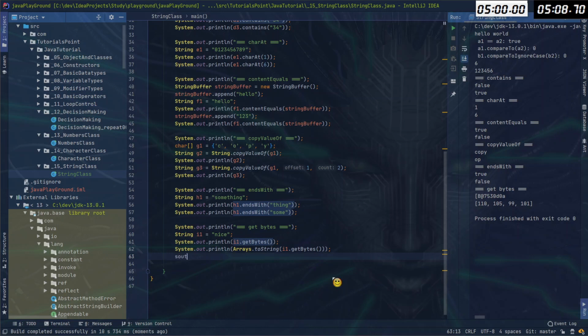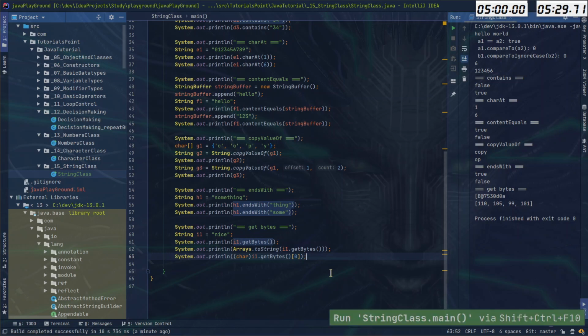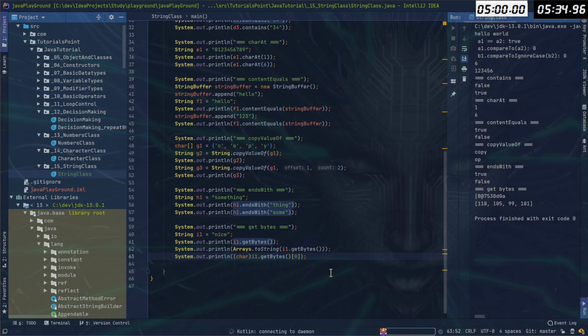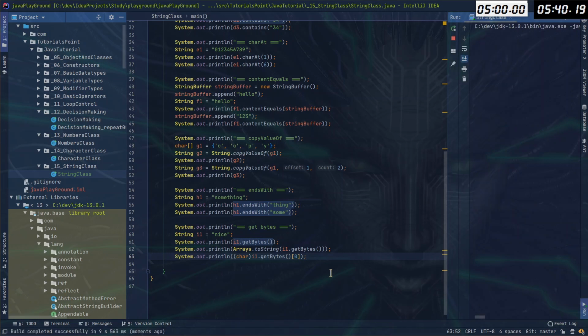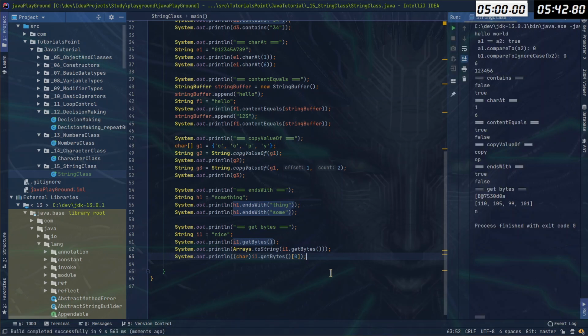So let's say char, and I say I1 get bytes, the first one. And I hope to get n. Oh, it works. Okay, cool. This works.